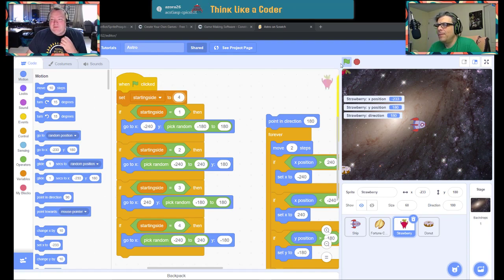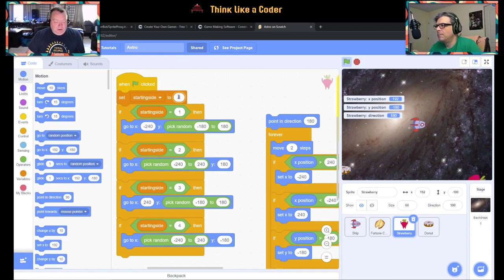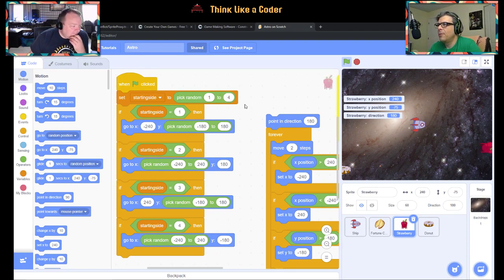All right, so let me just check this one here, right? So 4 is along the bottom, that's what we wanted 4 to be, and then 3 will be along the side there. It's looking choice. All right, so now we've got that. Let me just duplicate this block here. We'll put that there. Now we can do a random 1 to 4. Now it should show up on all the different sides, right? Yeah, now it'll pop around the screen, starting on all the different sides. That's what we were looking for.